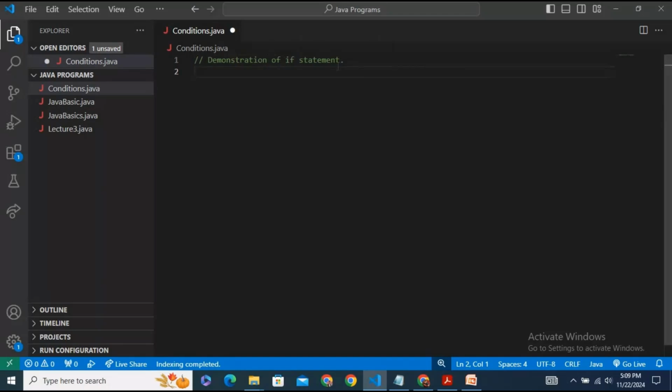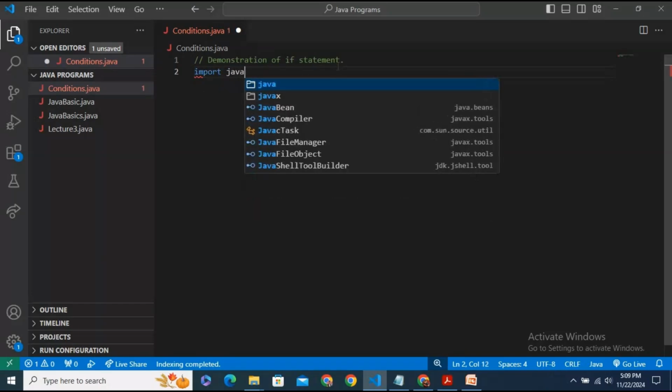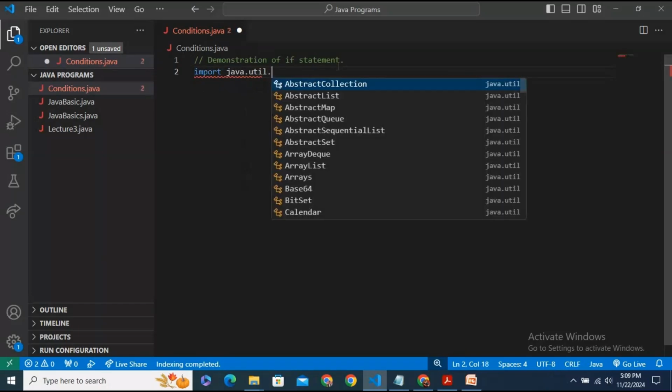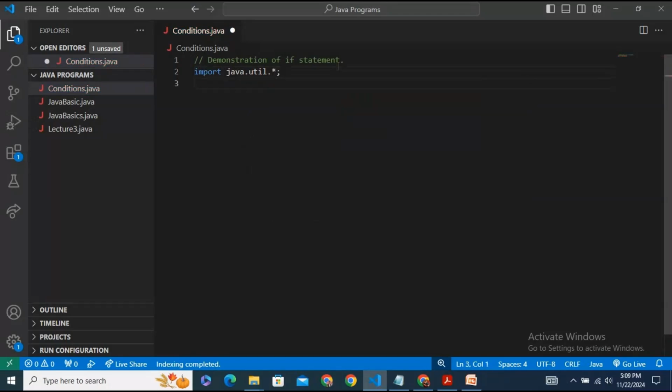First of all we need to import java.util.* and the statement terminator.